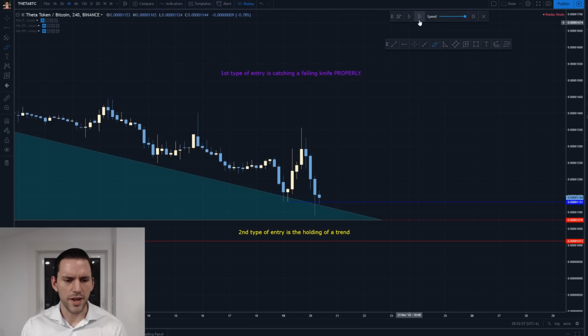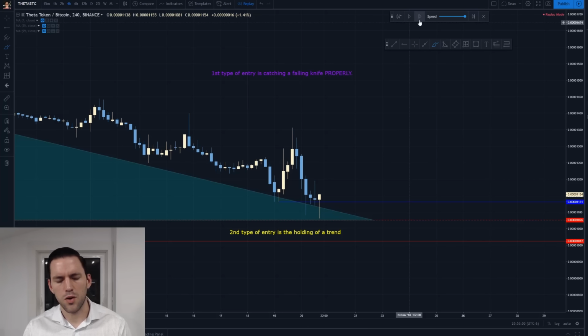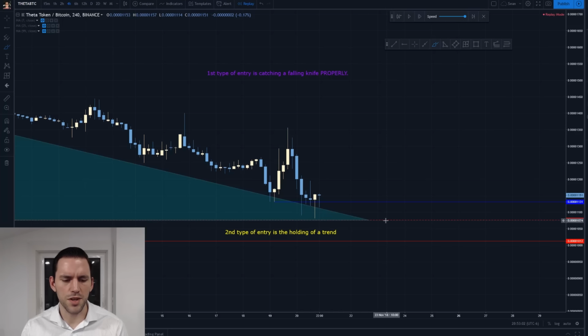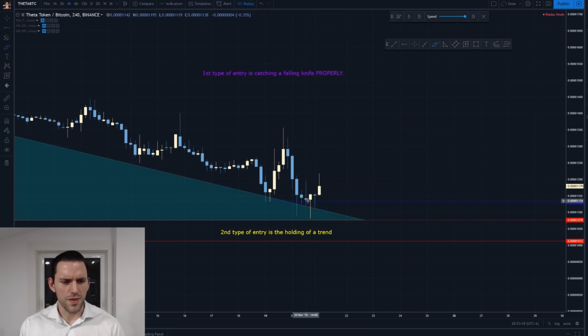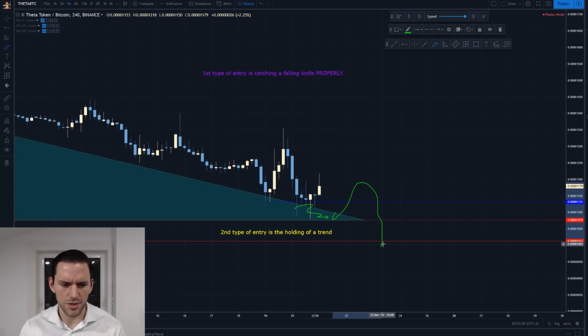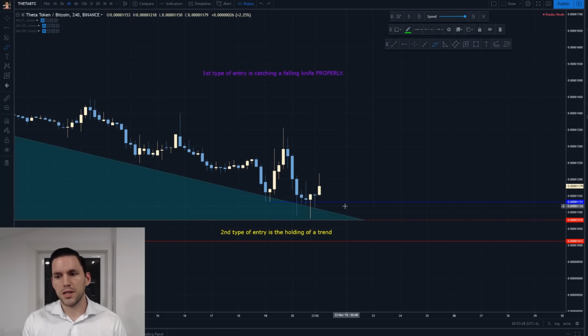So let's take a look. It holds, it holds, it holds, and it actually tests this level here, so it bounces off this. This is that point in time where this daily level from the past gets tested and holds. So in this moment right here, that would have been entry. When you back test a trend like this and you come down and then back up and you are holding the level, if these candles are closing under it, I'm fully expecting this to test and then maybe a test down to here. Because it's just the same as it always is in every other lesson. It's just the back testing of trends. When this holds, that is entry.